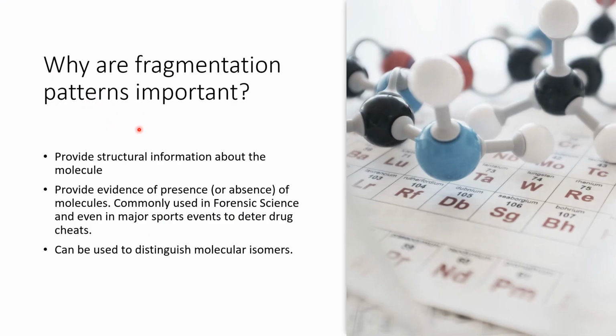Why are fragmentation patterns important? Because they provide structural information about the molecule. They provide evidence of the presence or absence of molecules. And we usually use it in forensic sciences to find out information about a crime scene, etc. And it's also used a lot in sports events to deter drug cheats from using banned substances to enhance their performance. It also can be used to distinguish molecular isomers.